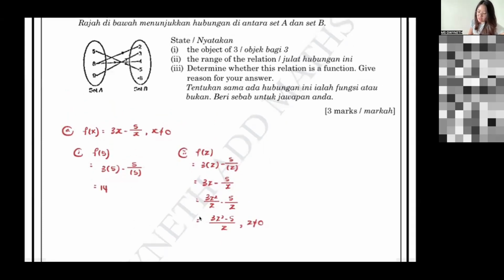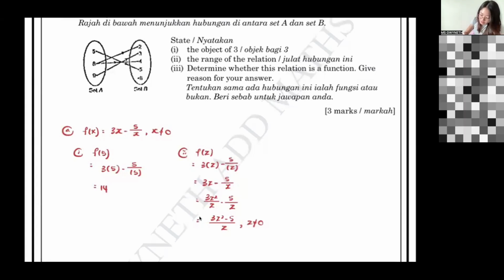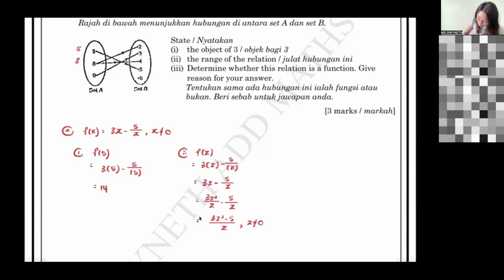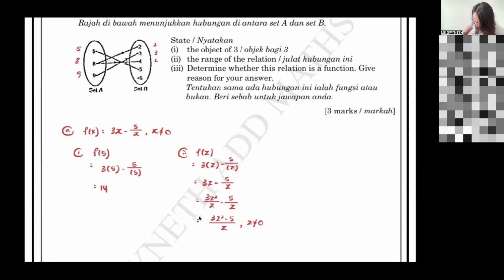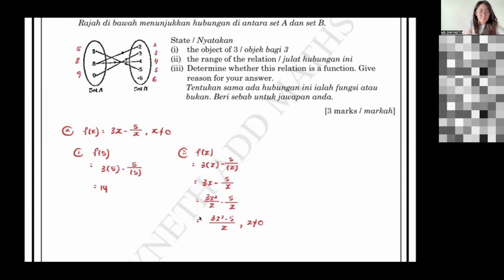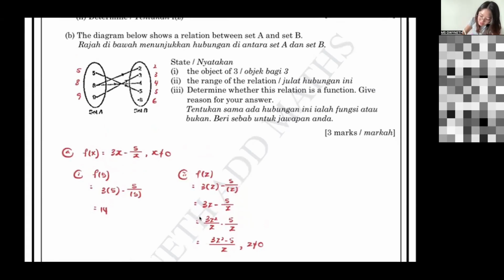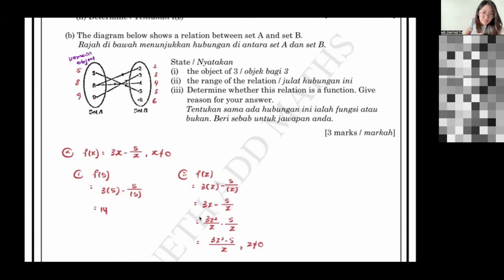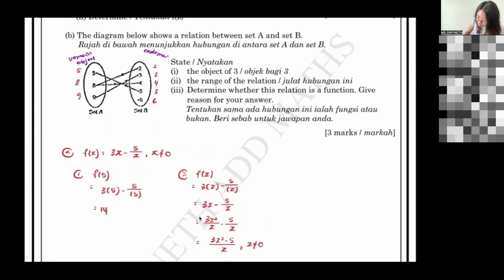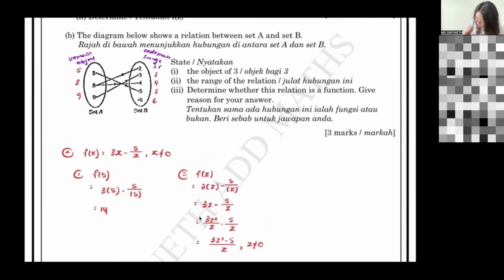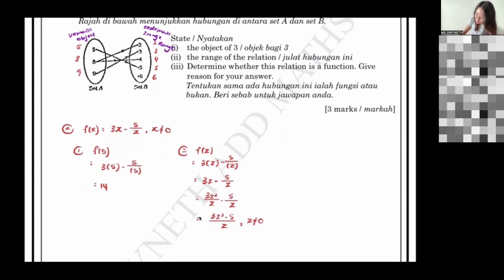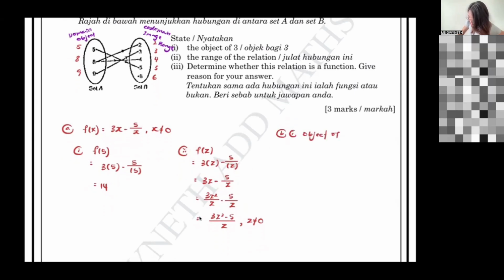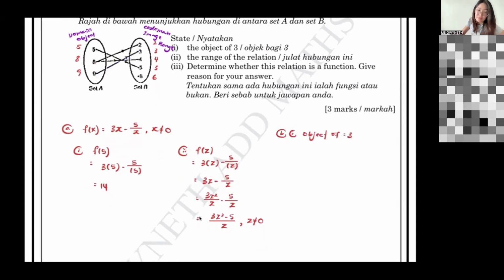And then for the next question, the arrow diagram over here is not so clear. This is actually 5, 8, and 9. Okay, this is 2, this is 3, 4, 5, and 6. Now, object of 3. Remember, for arrow diagram, if you want to find the answer for domain or object, we look at the left side. If you want to find the answer for codomain, image, range, you look at the right side. So over here, object of 3, meaning 3 is an image. So you trace back, object of 3, where does it join to? 9. So answer will be 9.